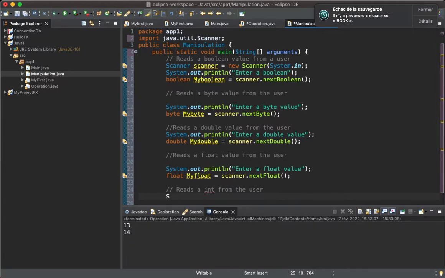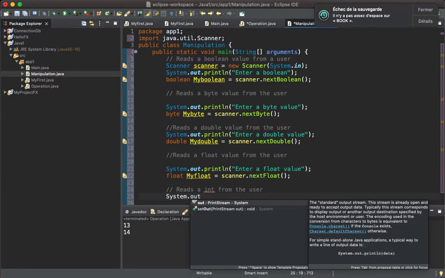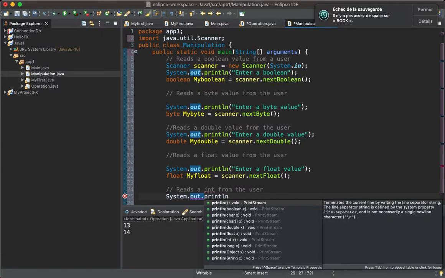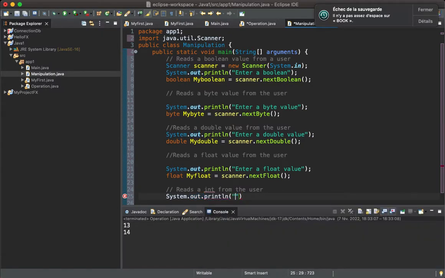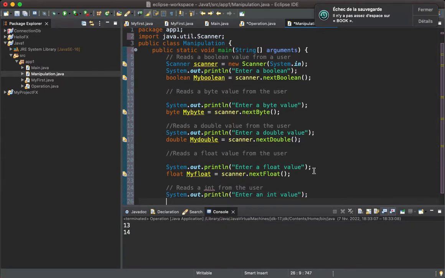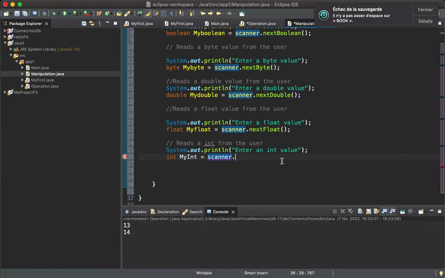So I'll ask him first System.out.println, enter an int value, and to read it, I'll first create an integer variable. So I write int myInt equal scanner.nextInt.